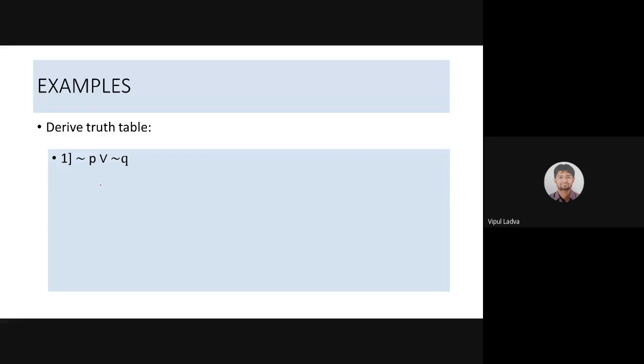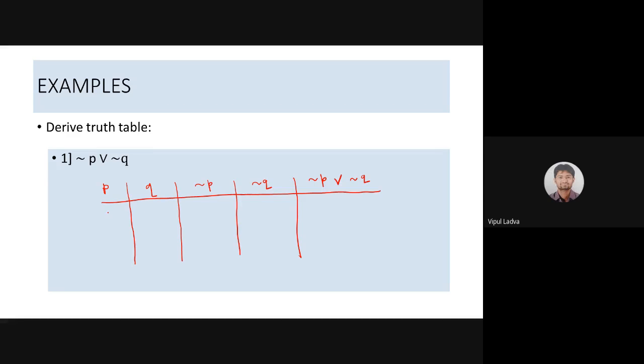Yes, correct. The way I'm looking for the answer is you will use the columns P, Q, then negation of P, then negation of Q, then negation of P or negation of Q. So this will be the 5 columns you are supposed to prepare. Let me help you with that. Now, when we are dealing with two statements at a time, P and Q, our possibilities will be labeled in the first and second column.